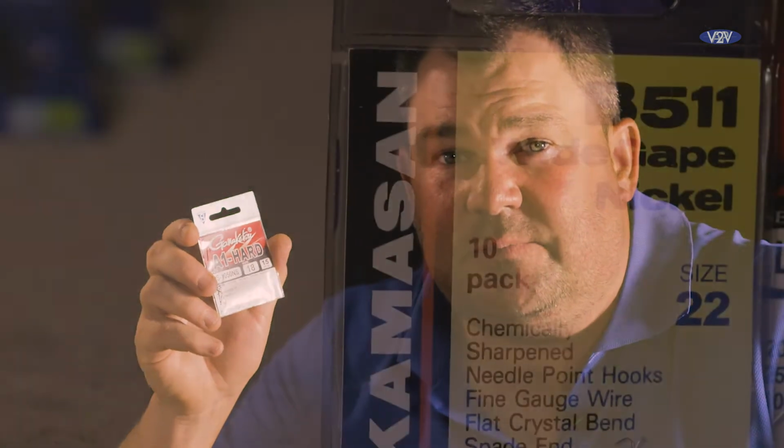Bait presentation is fantastic. It's got a barb on it, so you do get a little bit of extra damage to the bait. But for those days when you're fishing for bonus fish in the winter, some big skimmers, some big roach, maybe even an odd crucian, and you're allowed to use barbed hooks, this has become my number one hook. I know I say that a lot of my hooks are my number one, and they all are for different aspects of my fishing.